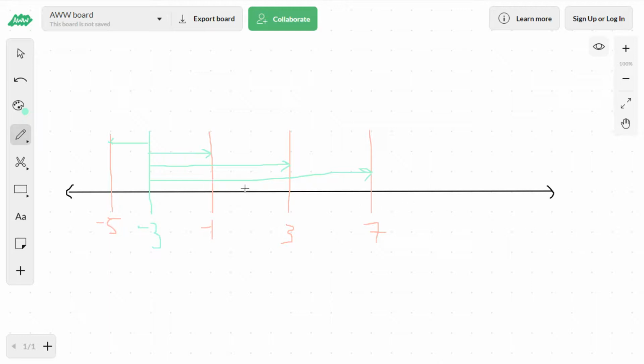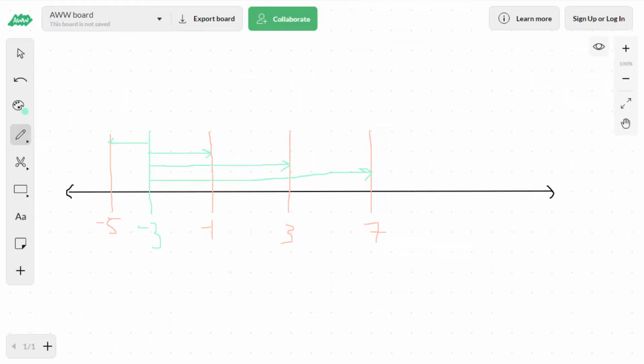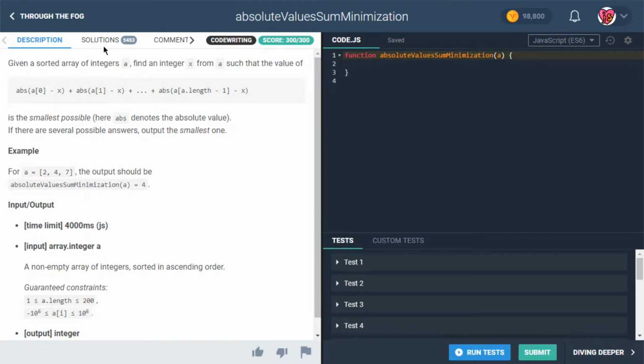Okay, so that's basically the idea. We're looking for the total of all these. So we would have 2 from this one, 3 from this one, 6, and then 10. And so the idea is we would add all those up. So 2 plus 3 plus 6 plus 10, I think it's 21. So that's the total distance here. And then, regardless of what our number is, we want to find the x value, one of these numbers, that's going to minimize that total distance.